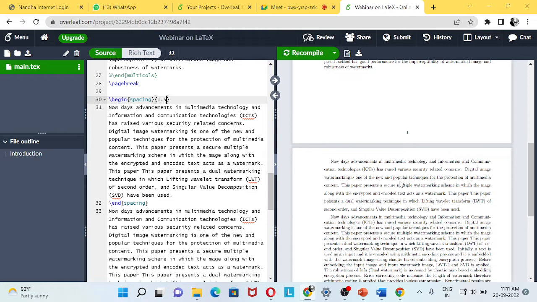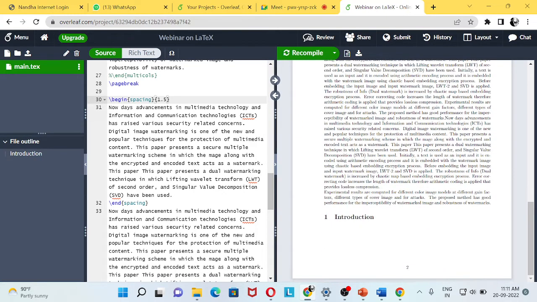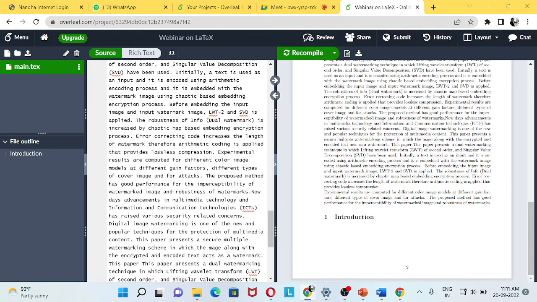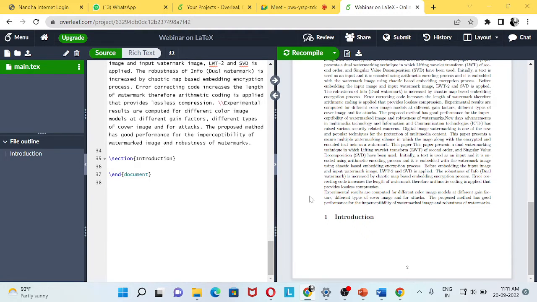And not only that, directly you can give backslash 1.5 spacing, backslash double spacing. All these things will also be helpful in giving space among the lines. Okay, so this is all about spacing between the lines.